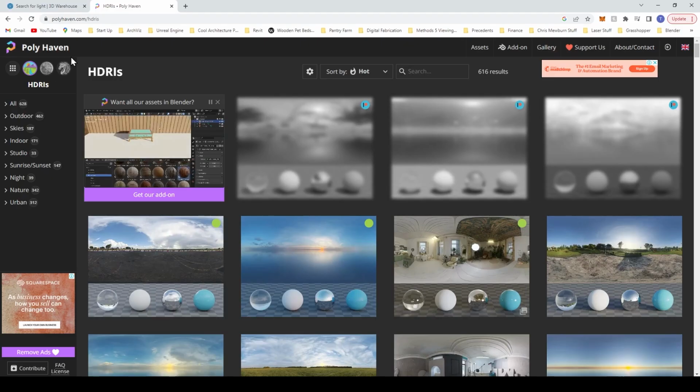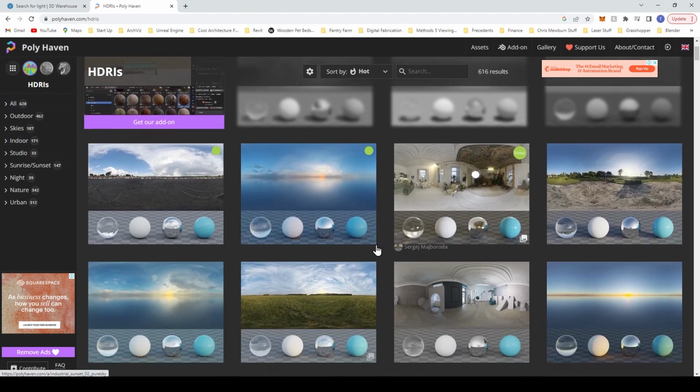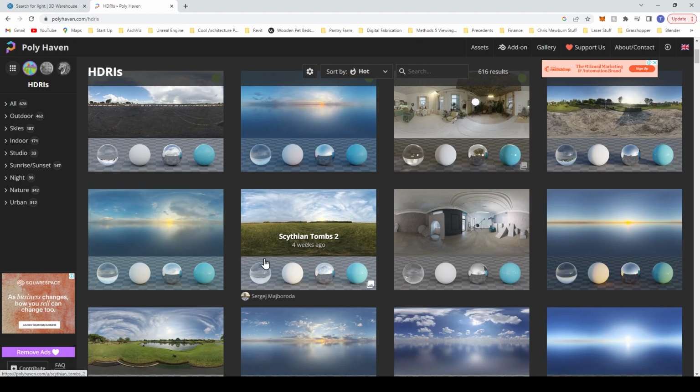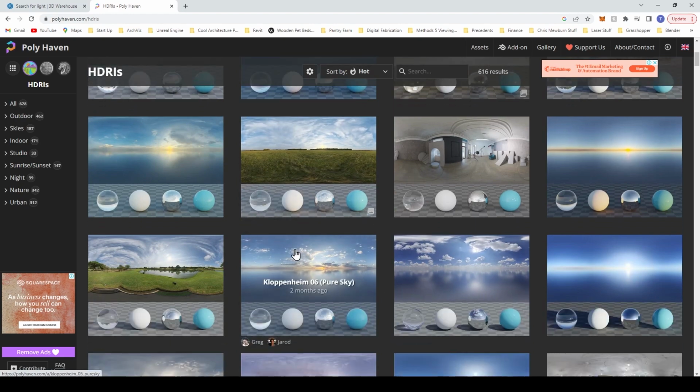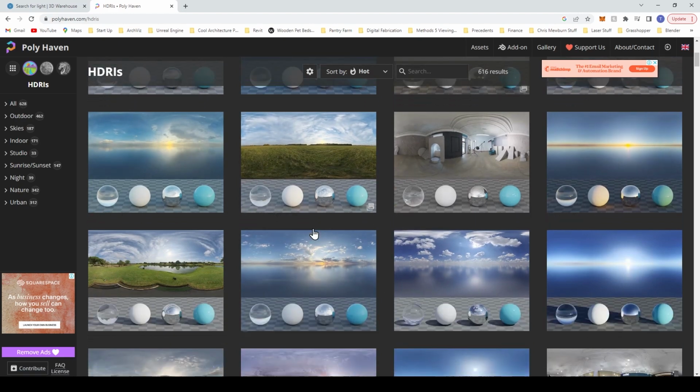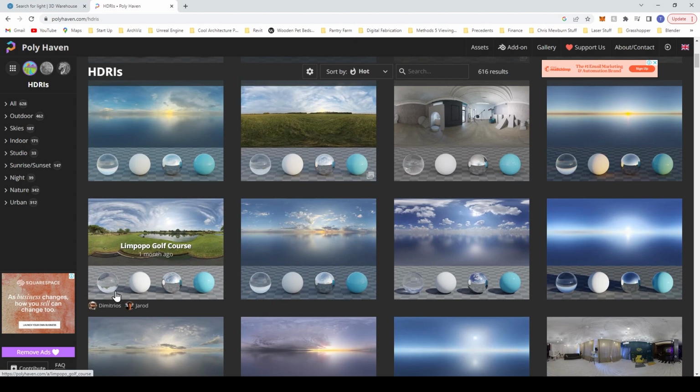On the website Polyhaven, they have a whole host of free HDRI skies for you. What we see here is not only the sky, but also the ground and the stuff that's going to be around the model at the horizon line as well to help break it up for you. What you want to look out for when you're choosing an HDRI skybox or a skydome is the qualities of these spheres. We can see what the caustics and reflections on glass are going to look like, how bright is it against the white, how much are my colors popping, and what are my reflections looking like.